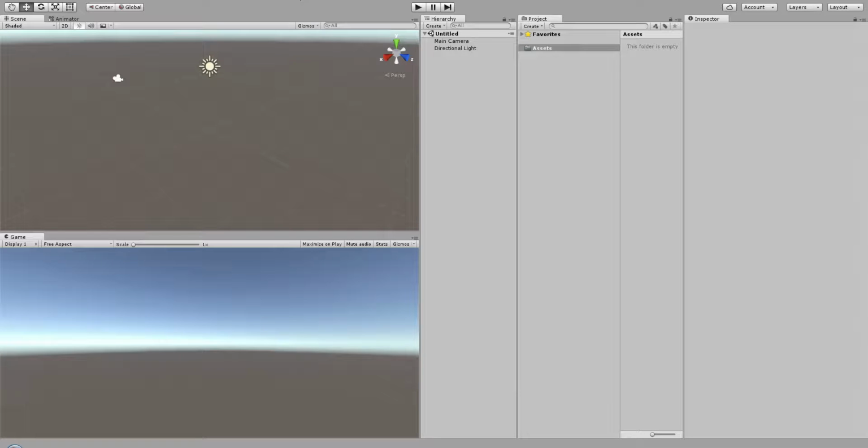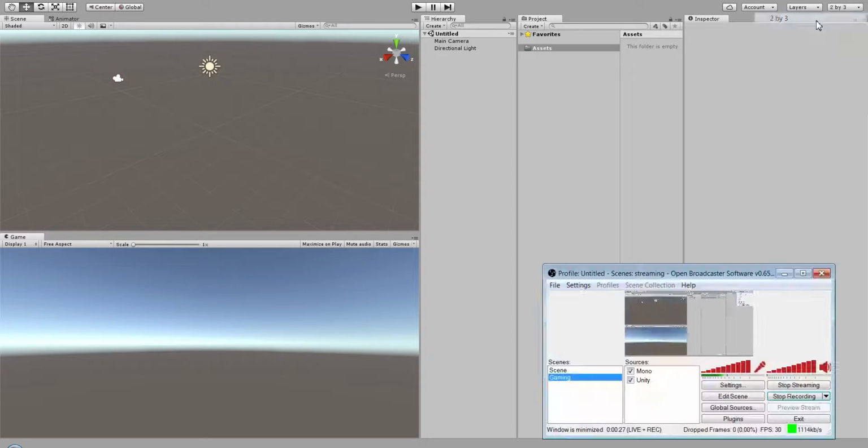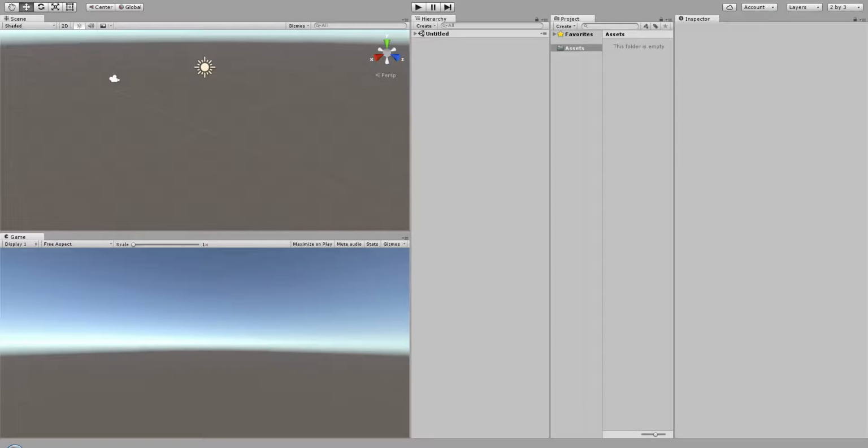So let's see what we remember. We did a little bit of a Unity review last week, and components, materials, game objects, hierarchy, and how to export. So we got our feet wet a bit, but we need to remember how to develop some things. When we start programming, first thing I like to do is change layout to 2x3 because it's real important to see the scene view and the game view.